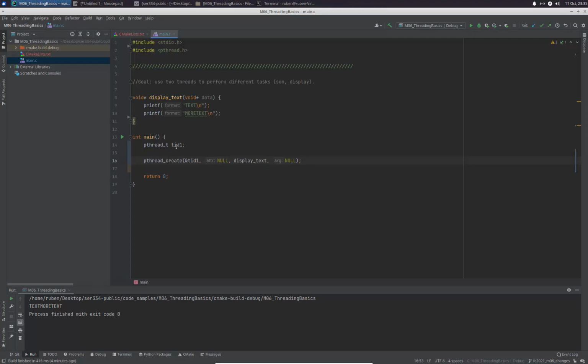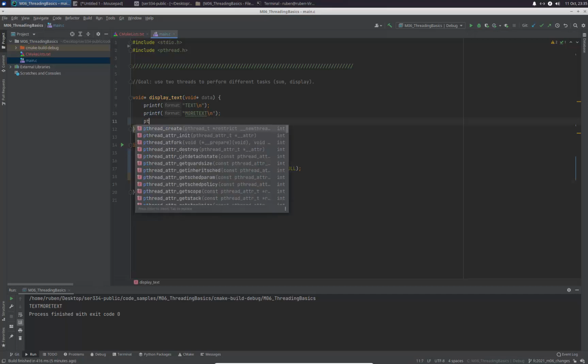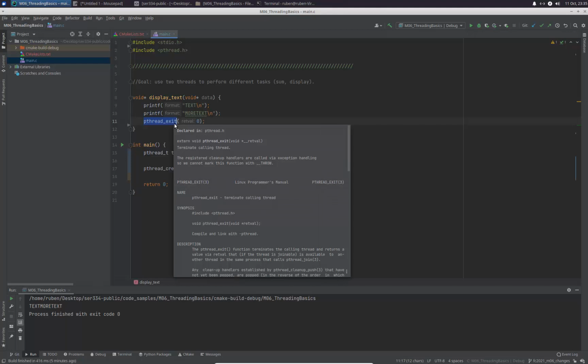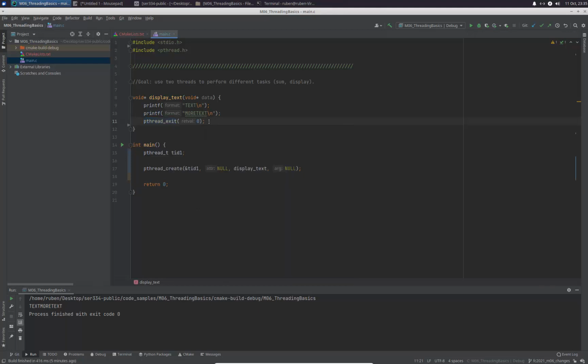Okay, so right now my thread gets created, right? So that's good. Now the thing is that similar to a main, where main has this return 0 going on to let the outside world know that everything's fine, a thread will have something that looks similar. It'll have a pthread_exit. I'm going to just give it 0. Basically, this is a way that I can safely stop a thread or designate that a thread is done with its work. And so I need to have that there, right? So whenever I have a bit of thread code, I'll have a pthread_exit at the very end.